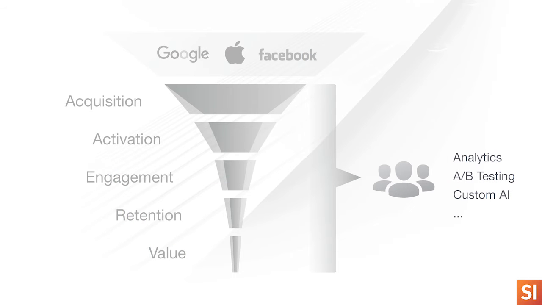So a lot of the times by growth, people mean user acquisition, but actually growth should really be thought of as an end-to-end measure, all the way from user acquisition to lifetime value. And if you look at it that way, then you can say that this is what manual optimization looks like today. It kind of expands our funnel a little bit at each level and gives us a stronger business overall, but perhaps only marginally so.